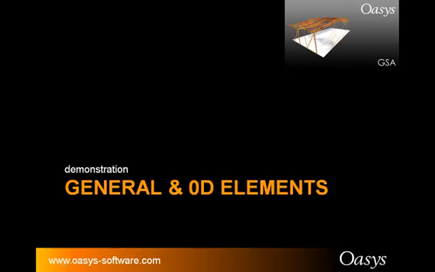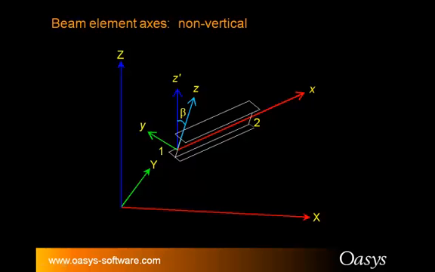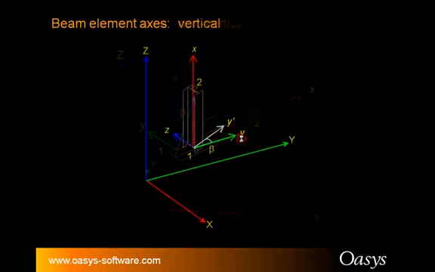Alright, so that's 1D elements. Now on 1D elements, beams, and so on, they also have a local axis set. X is from the first node to the second node. Z is as vertical as it can make it, which means the web's always vertical, and Y is the perpendicular left over. If the element is vertical, there is no perpendicular vector with a vertical component, and therefore the rules change, and the local Y is then parallel to the global Y.